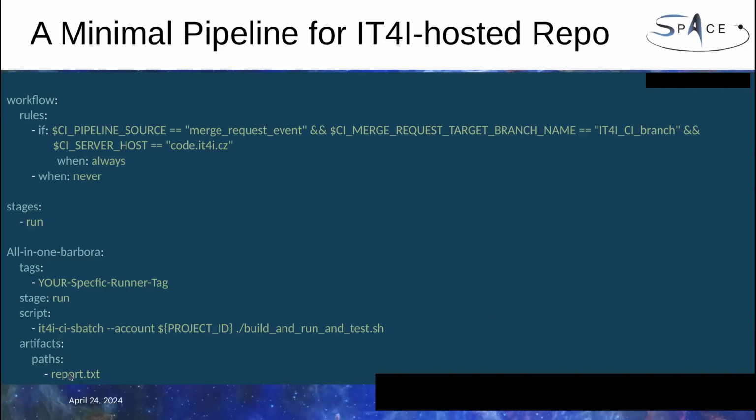I still suggest you keep some type of artifact as some kind of report. The report from your run, so at least you know what version or what modules you're using, something like that. It could be, for example, a job log from this specific job or something like that.